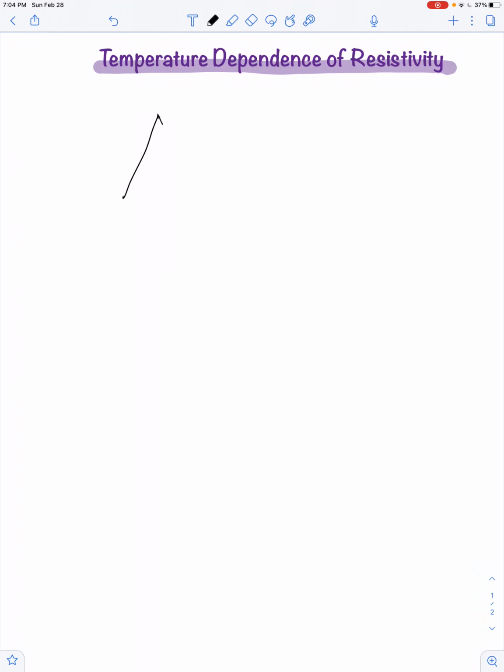Ohm's law tells us there's a relationship between voltage, current, and resistance for ohmic materials such as metal wires. Now when it comes to metal wires, they have a conductivity represented by the Greek letter sigma and defined as the current density in relationship to the strength of the electric field in the wire. Resistivity is the inverse of conductivity.